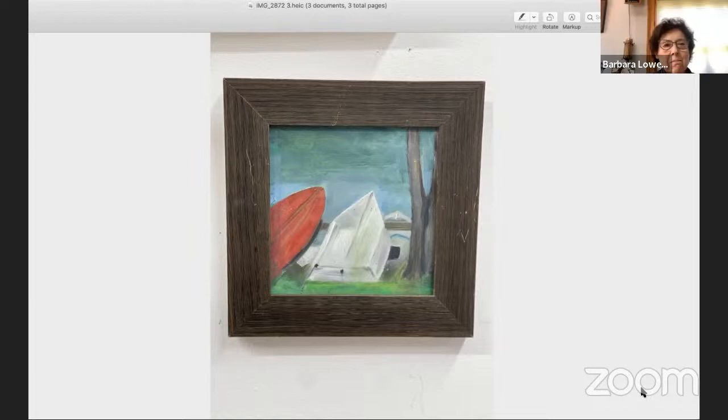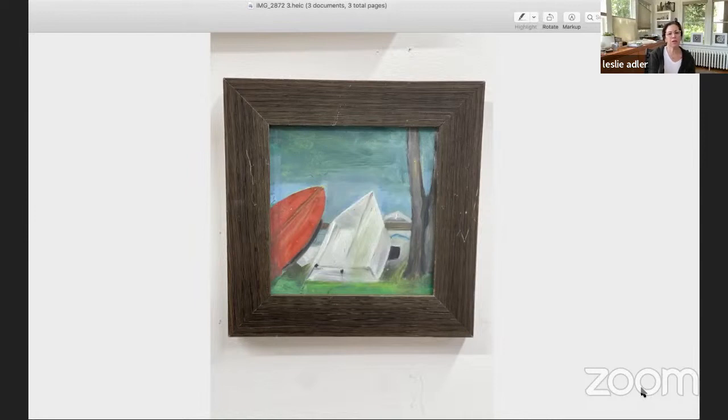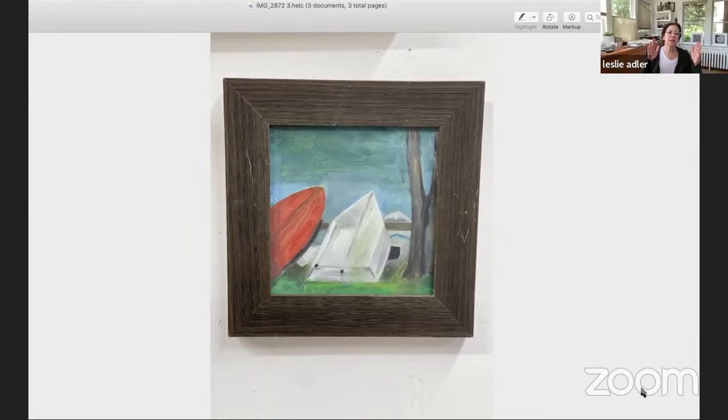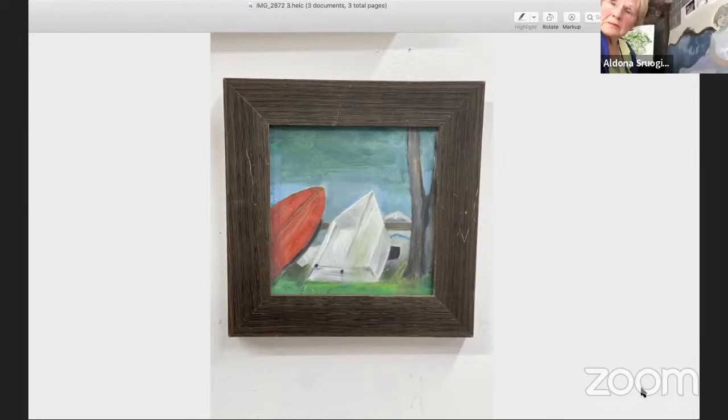I think the other two are framed now. I think those pictures were before they were. I think they're framed very similarly, but they're very small. So how big are they? They're like small squares, like 6x6. Oh, that's small. Yeah, they're very small.